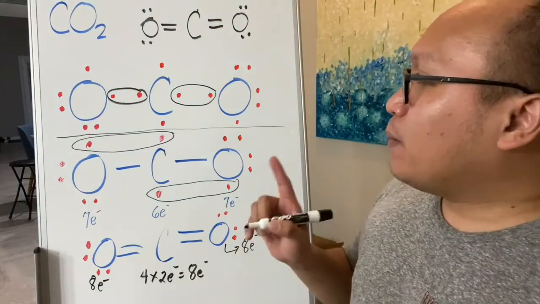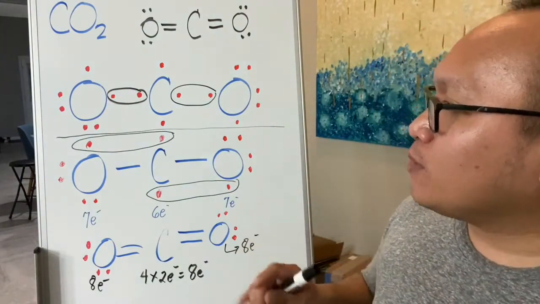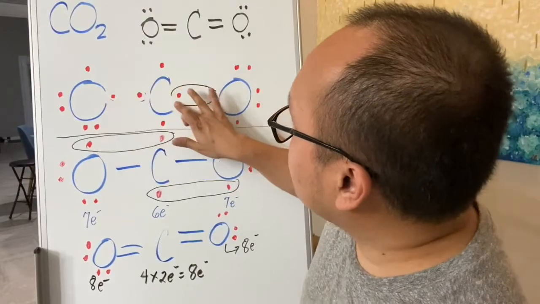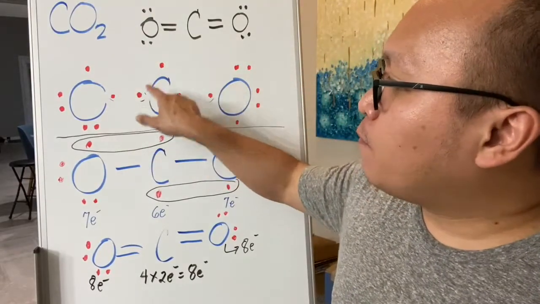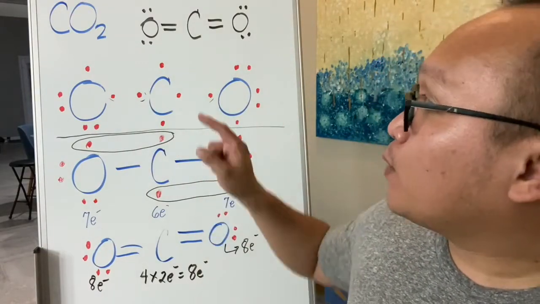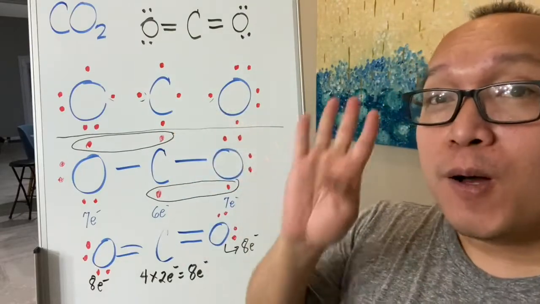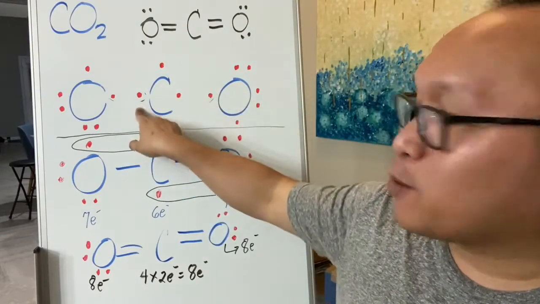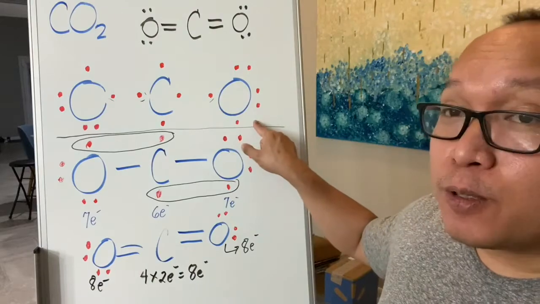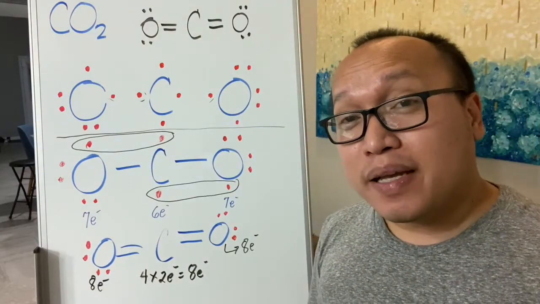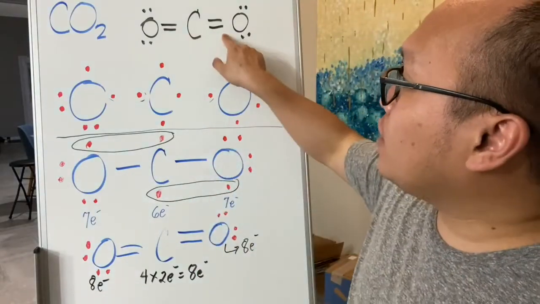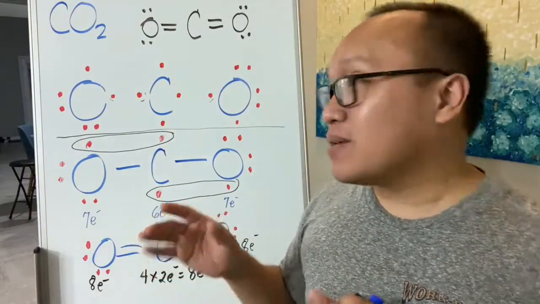So, yun po. At isa pa pong tip na gusto ko lang sabihin sa inyo. Kung titingnan nyo po yung Lewis symbol for oxygen and carbon, carbon has 4 unpaired electrons around it. And so, what this means is that when carbon forms covalent compounds, it can only accommodate a total of 4 bonds around it. Kasi meron kang 4 unpaired electron. So, maximum 4 bonds for carbon. In the case of oxygen, meron siyang 2 unpaired electrons. So, oxygen, when they form covalent compounds, can only form 2 covalent bonds. Okay, 2 single bonds or 1 double bond. So, nakita niyo po dito, meron siyang double bond. Consistent po.